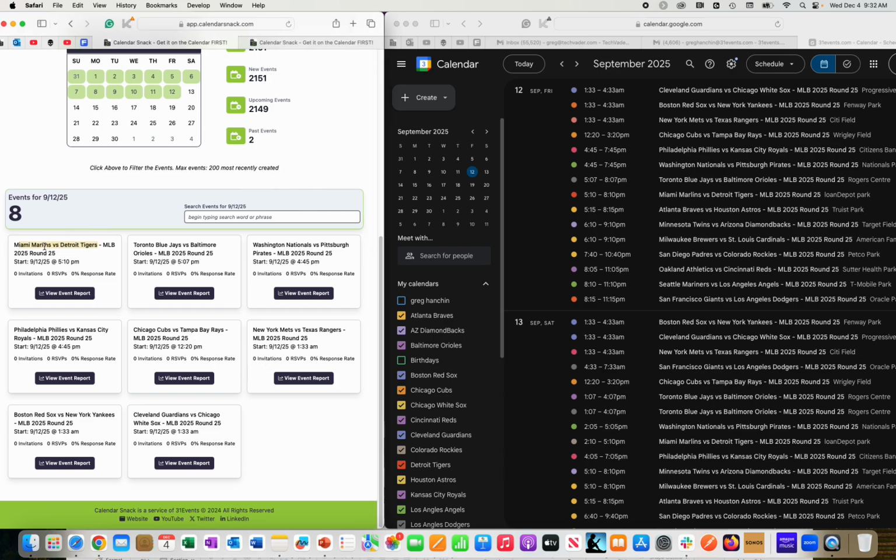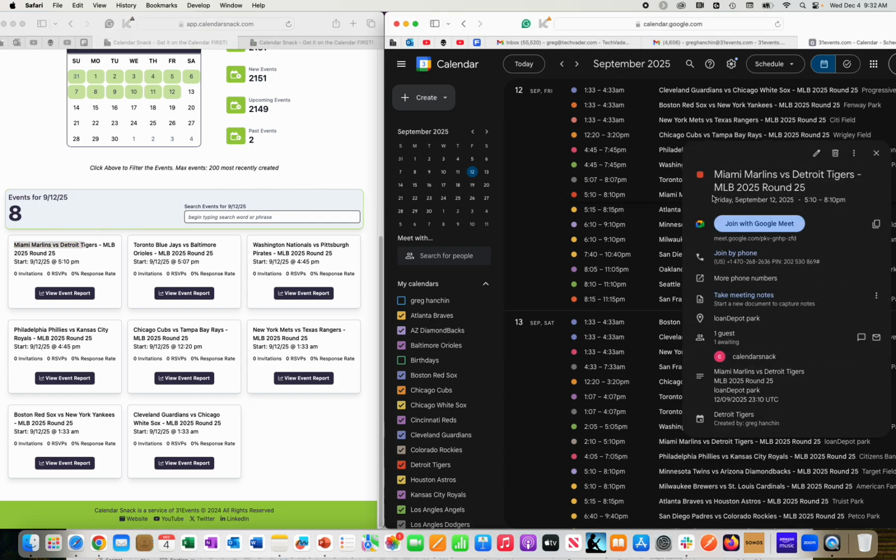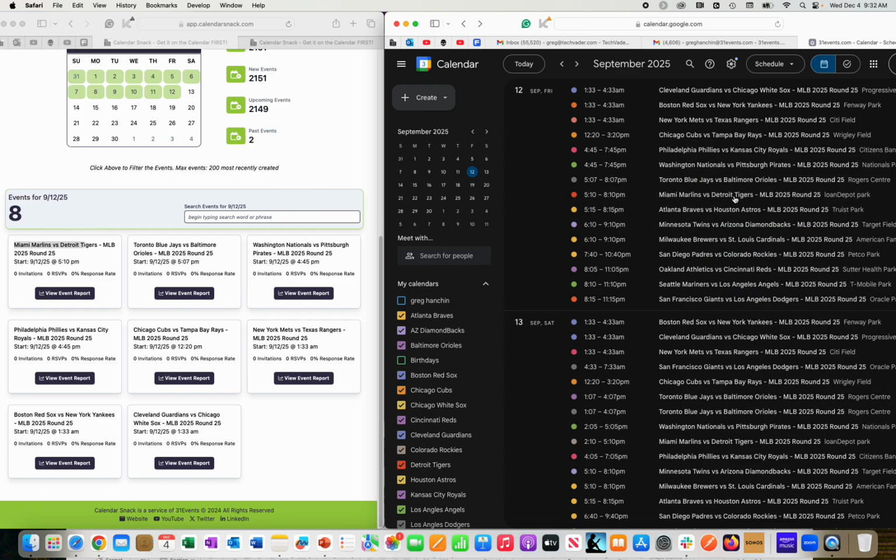You can see here on the left-hand side under the highlight, the last data set I loaded was Miami Marlins at Detroit Tigers. So when I go look at the list over here on my side, that was this data set here. I use this simple command. I'm going to show you how it works here with the next game in the step, and that is Atlanta Braves at the Houston Astros.